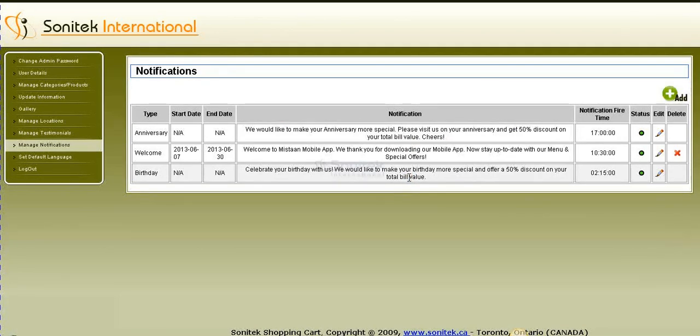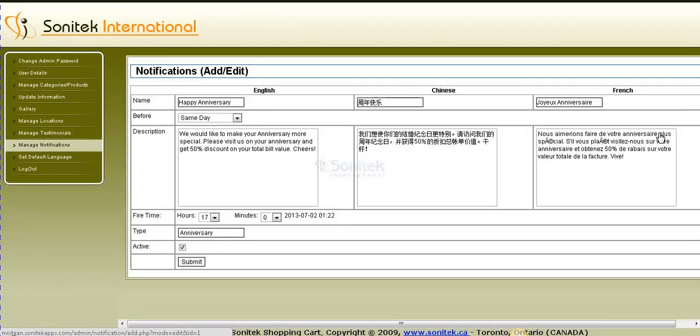So if, for example, you want to change the text to the wedding anniversary message, you click on the edit icon here, which takes you to the detail page of the anniversary page. And then you can make changes. For example, you'd want to change it to a 20% discount, and you want to invite your users on their wedding anniversary and celebrate it with you. So you can basically put in the text that you want under this section. You can change the name of how the notification would appear, the title of the notification that it would appear at the front end part of the app.